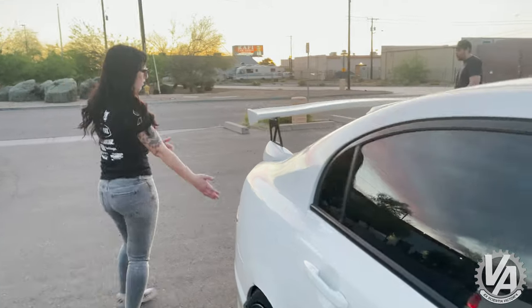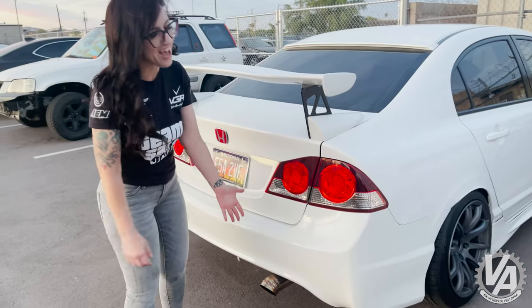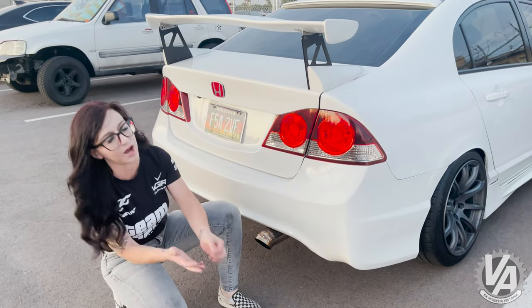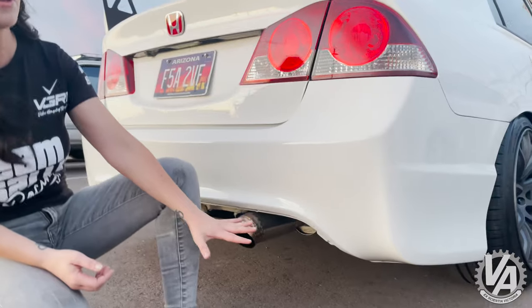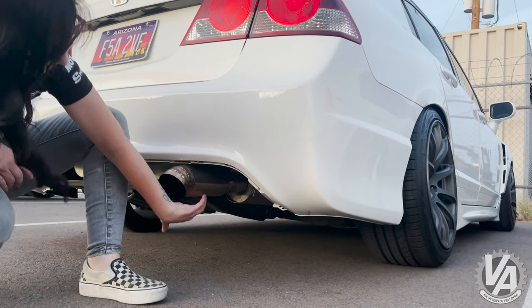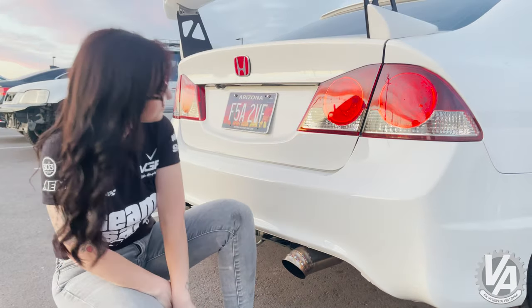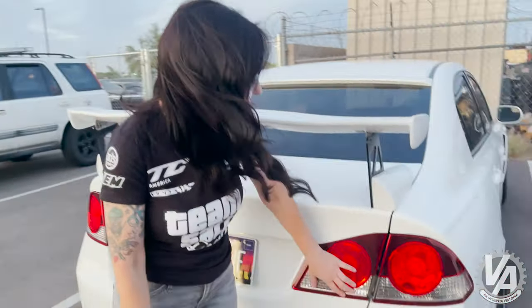We have the real JDM FD2 rear bumper that I got from ICB Matt. I have my Borla exhaust — they don't actually make an exhaust for this car, but Borla is super cool in that you can find a muffler that will fit your application and have a custom exhaust made. That's what I did over at GSK Fab. I had the Borla muffler, the turndown made, and it's also a custom catback. It sounds amazing — absolutely love it. It's probably one of my favorite things on the car.